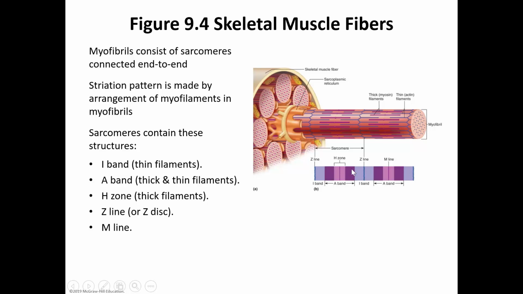But from this dark band to the other dark band on the other side, within one sarcomere, that dark band and that dark band, combined with the bit in the middle, if you put those together, we call that an A band. And then in between this dark area and this dark area, this lighter area is called the H zone. All right, so here are the things you need to know. I guess one more thing. In the middle of that light area is what's called the M line. That's an M line.